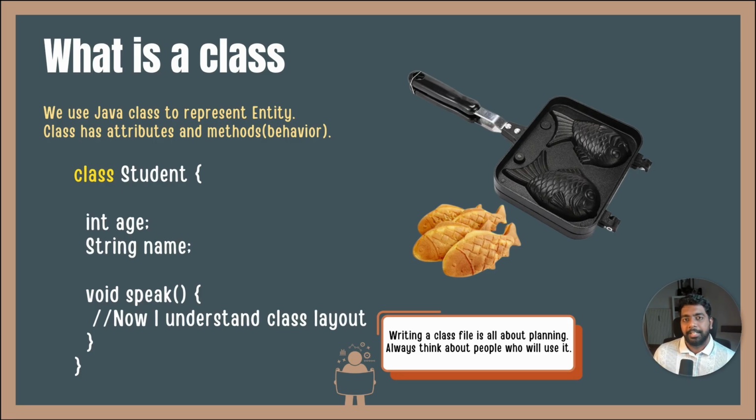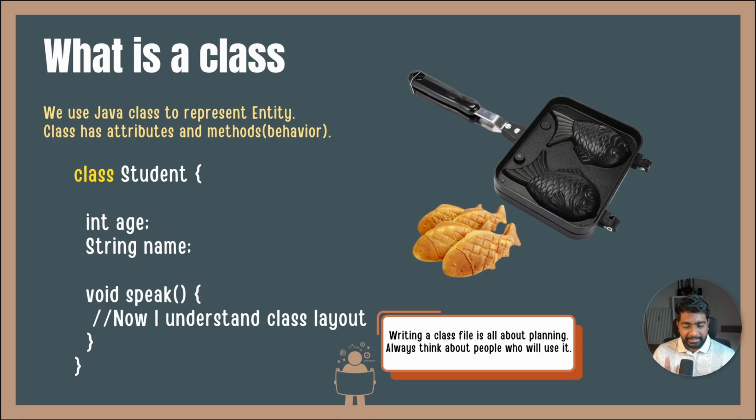Here is another way to understand Java classes. In this slide, I have included a photo of a machine which can create fish cookies. So this machine can create multiple fish cookies. But do you really need more than one machine? No, you can have a single machine but create multiple fish cookies. Also note, all the fish cookies that you create out of that machine will look the same, which means the fish cookies are identical to one another.